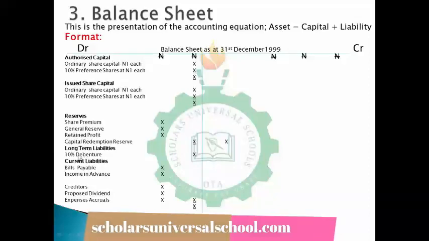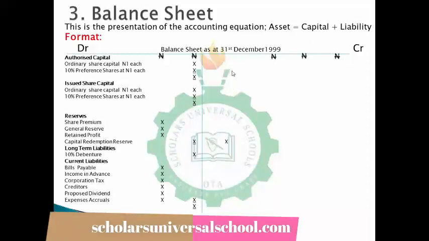So thereafter we take all our liabilities: the debentures, bills payable. For the debenture, it is more or less when companies are getting loans from individuals, so debentures are loan notes. Then bills payable, income in advance, creditors, proposed dividend, expenses, accruals, so all other liabilities that you could think of. By the time you add them up, it's supposed to give you your asset value.